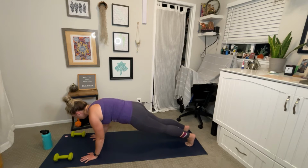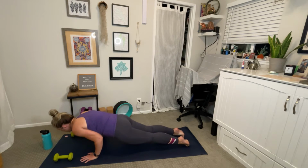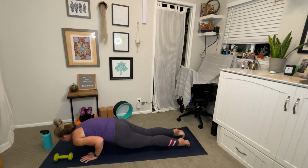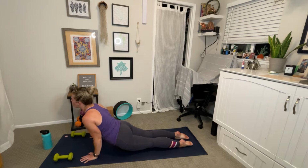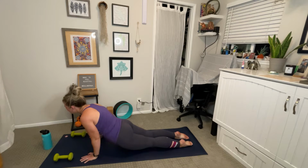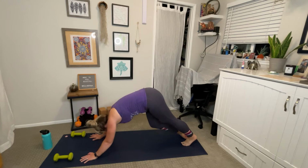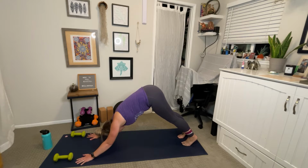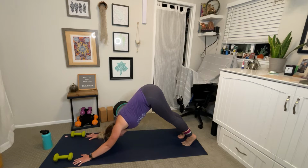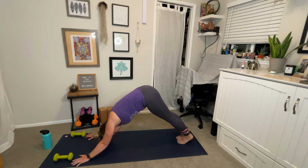Exhale, lower all the way or halfway down, Chaturanga Dandasana. Inhale, upward facing dog or cobra. Exhale, all the way to downward facing dog. Beautiful. You always have the option to stop through tabletop on your way. But once you're warmed up, you also have the option to push right into downward facing dog.